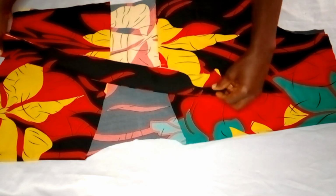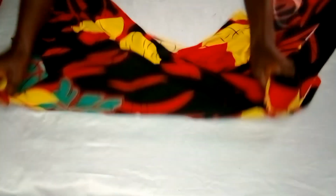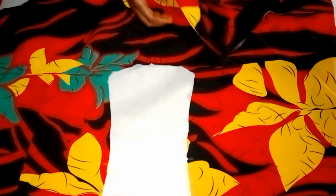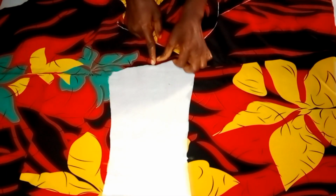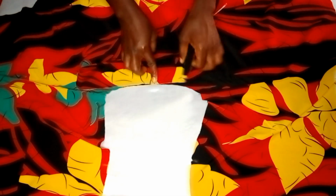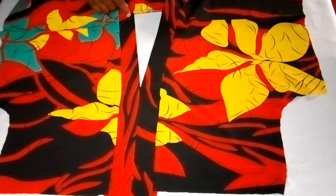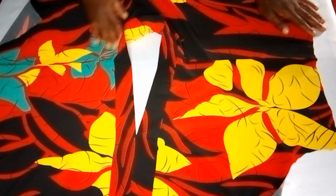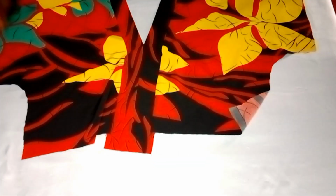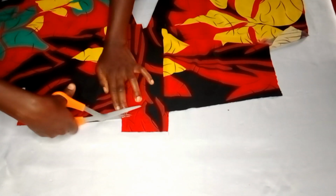I've also gone ahead to mark the midpoint, to notch from this midpoint. From that midpoint, that's where I will start fixing it. I will turn it over like this, and then from that mid back, I'll place it with the right sides facing each other, and then sew it all the way to the downside. I'll do the same thing to this other side as well. So guys, I'm done doing that, and this is what it looks like. So this excess that is down here, I'll cut it out right now.